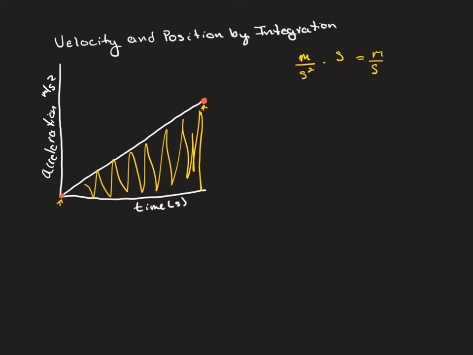If you were given a data plot with actual numbers on the axes, the area underneath this particular line is the shape of a triangle. So you do one half base times height using time as your base and then your height as the acceleration. However, another way of finding the area underneath the curve is integration. That's where the title of this video comes, Finding Velocity and Position by Integration.